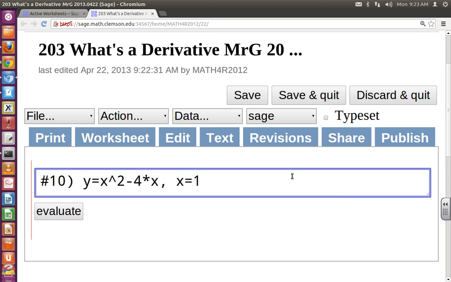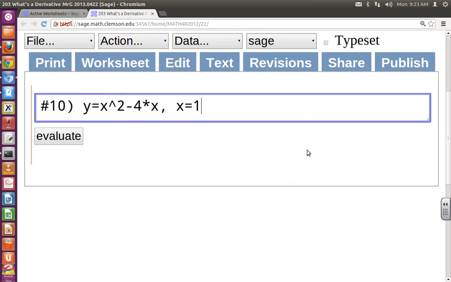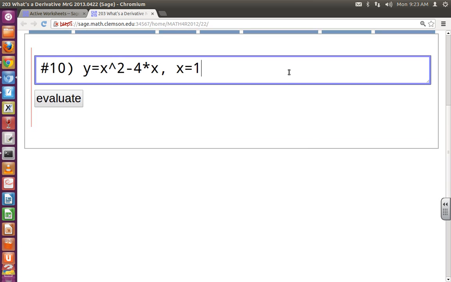So how do you find the derivative? Do we know the rule? Do we need Sage for this? What's the derivative of x squared minus 4x? We figured this out last week, didn't we? No? We might have to do this the hard way then. Do you remember how this works? Right, the exponent thing, exactly. Let's go to the board.